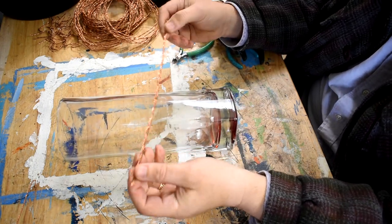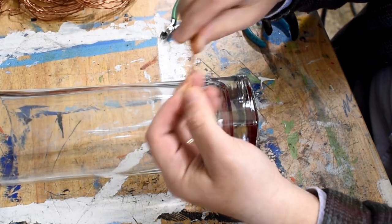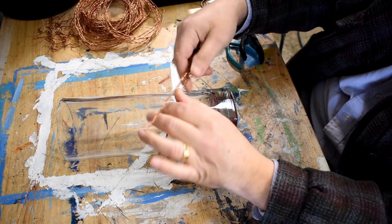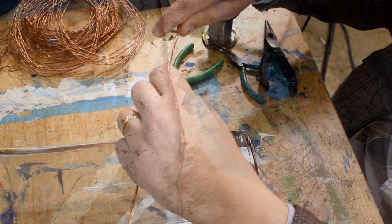I have plenty of time to work on the wire cage. I'm starting with the base ring that will be the foundation of the entire piece. I have this 6-strand twist of wire from the old vase, but it's not nearly long enough to wrap around the bottle. So I divided it into 2 twists of 3 wires, and now I can solder them end to end, giving me plenty of length to work with.